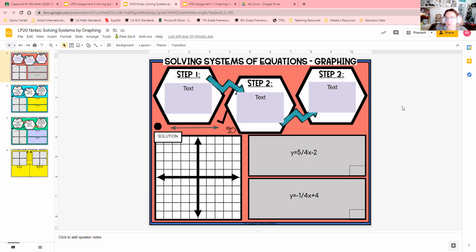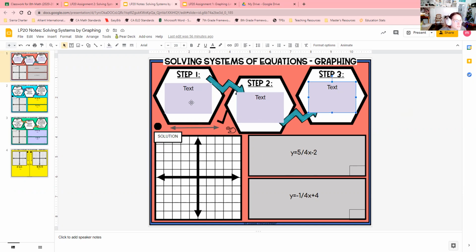So this week, what we are going to be doing is learning how to solve a system of equations. So what if you're given two different equations and you want to figure out what the solution of those are? In order to solve a system of equations by graphing, all that you're really doing is taking one line and graphing it, taking the other line and graphing it, and your answer is where those lines intersect each other. Okay, so we're going to do this first one together. Notice we're going to write down what our steps are.